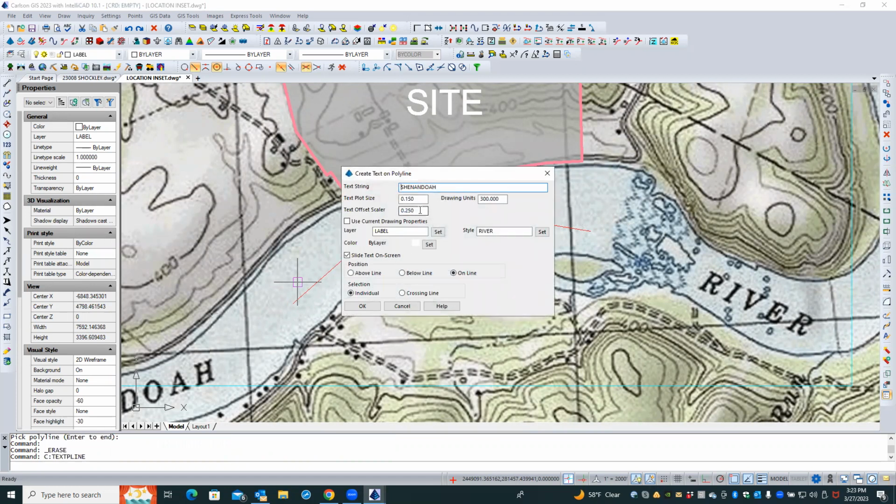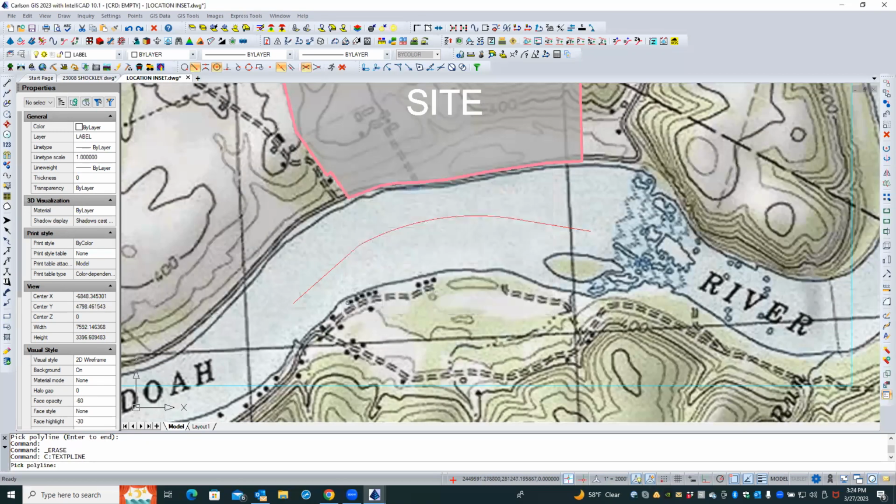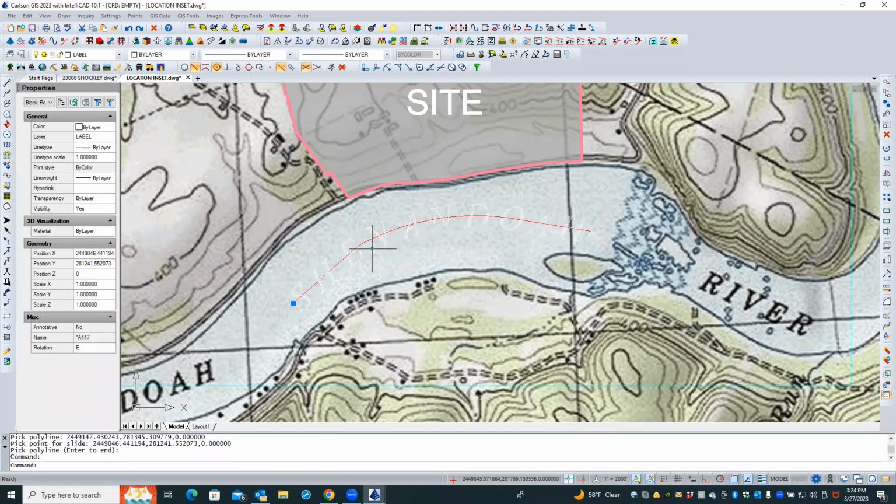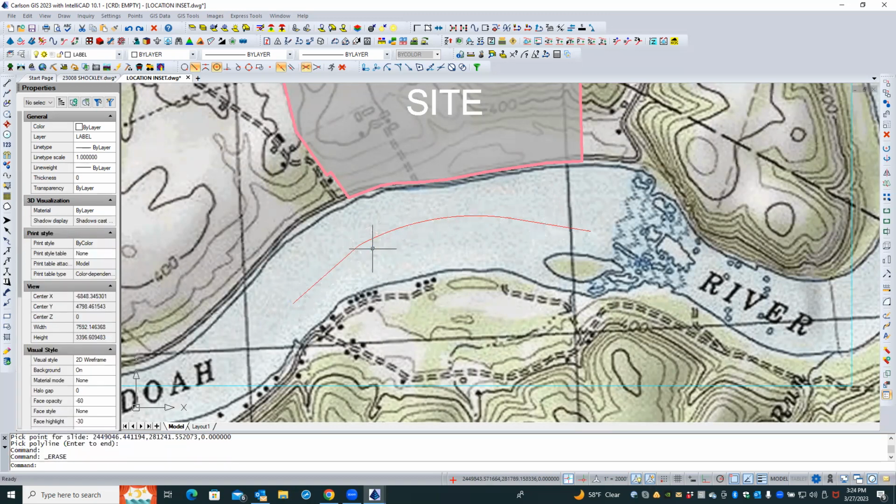We're going to set the height down a bit, and on the line that should be okay. Set that to 0. Pick our polyline. Bring it back to there. It still needs to be just a little bit shorter.